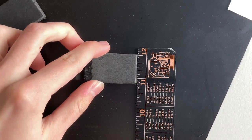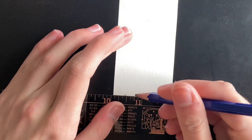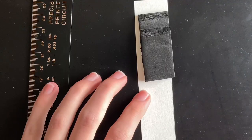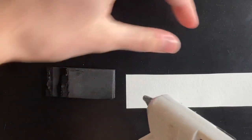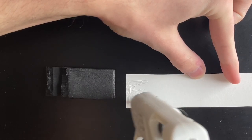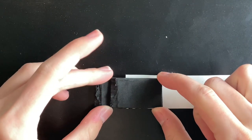Next, you're going to measure so you have a little bit of extra space on both sides. Then mark that on the paper. And we're going to carefully glue the paper onto the foam, making sure to leave a little bit of extra on both sides.